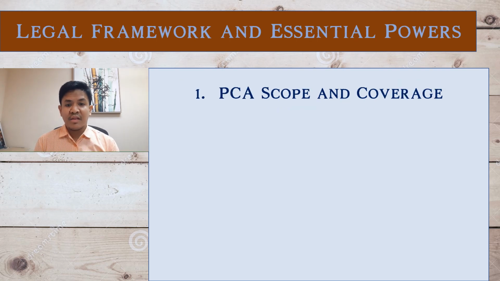So let's talk about the scope and coverage of the post-clearance audit. When we talk about scope and coverage of post-clearance audit, we are talking about the possible subjects of the post-clearance audit, whether it is a natural person or a juridical entity. So who may be subject to a post-clearance audit? This is what your WCO guidelines for PCA say. The scope and coverage of the PCA, namely which persons may be subject to an audit, should be clearly defined in customs laws and regulations.